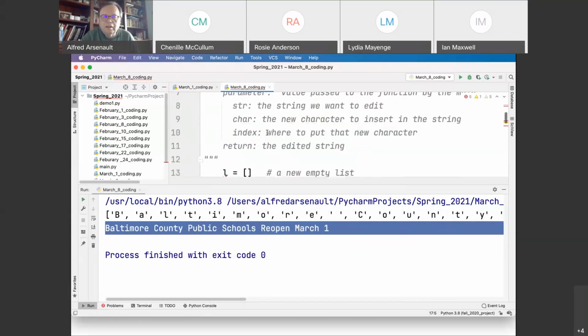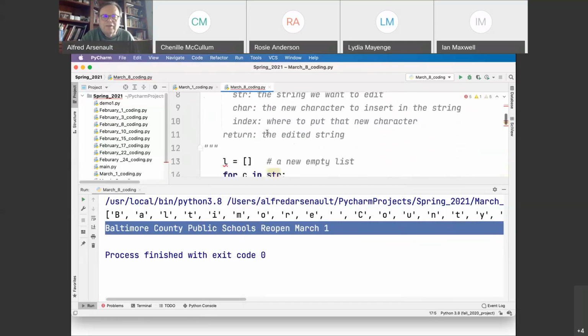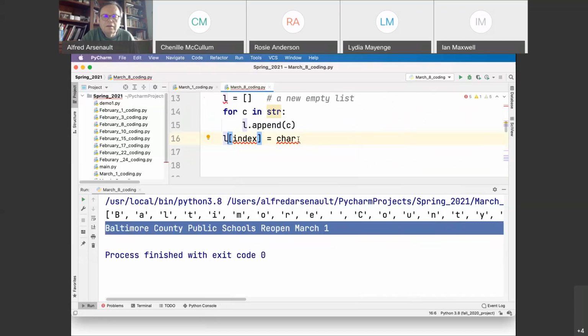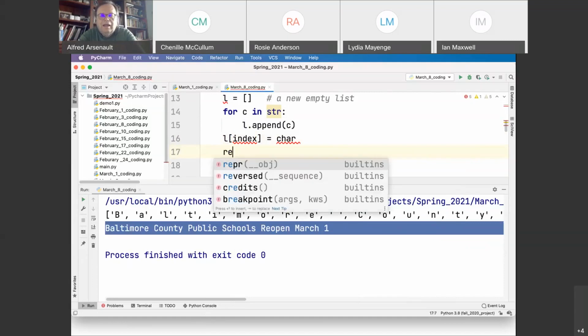What did I do wrong? Python's telling me I have an error. What did I do wrong? Interesting. I'm going to find out why that error is in there. Okay. And now I can rejoin and return.